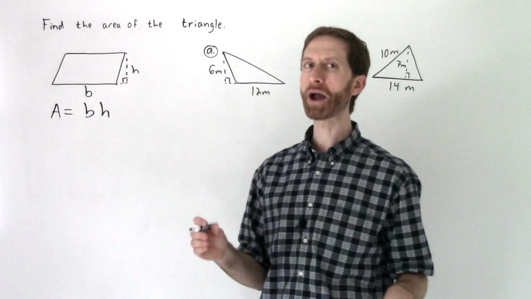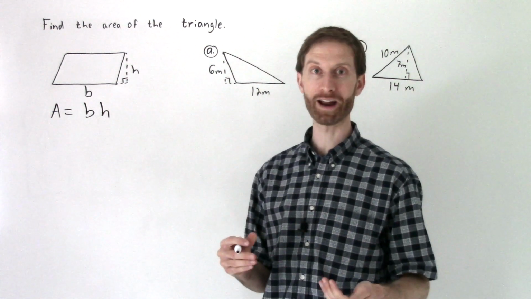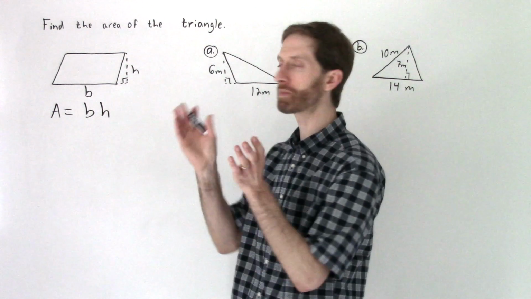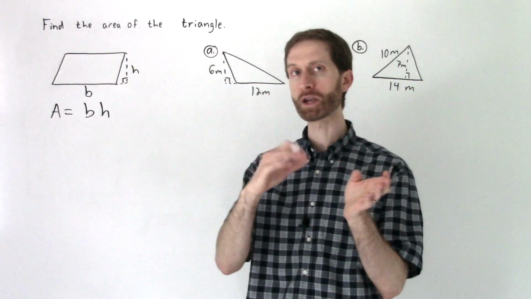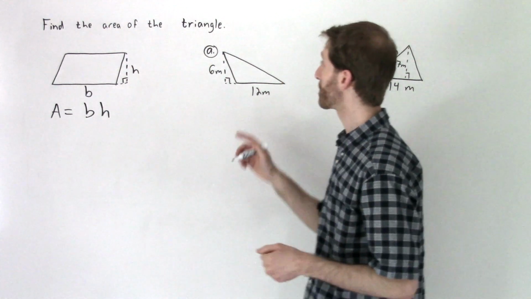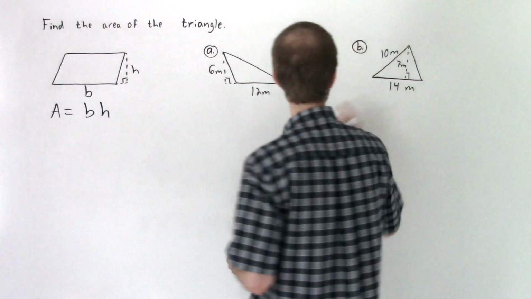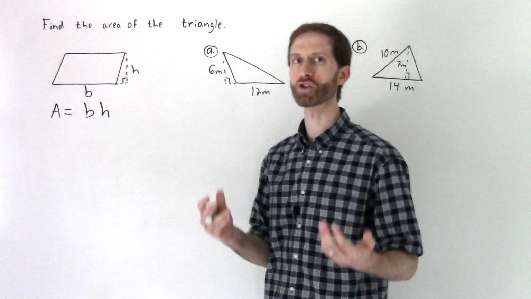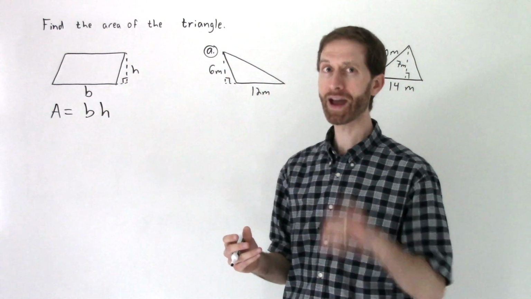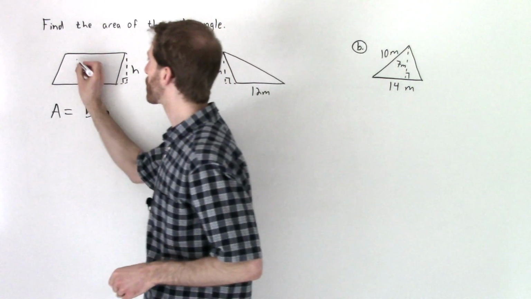If I have any parallelogram, I can make a triangle out of that parallelogram, meaning I could shape this parallelogram any way I wanted to make all kinds of different triangles. So I could make a parallelogram out of this triangle and out of this one just by adding another triangle onto it. What do I mean by that? Let me show you.